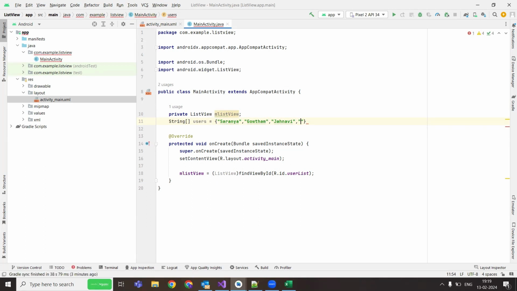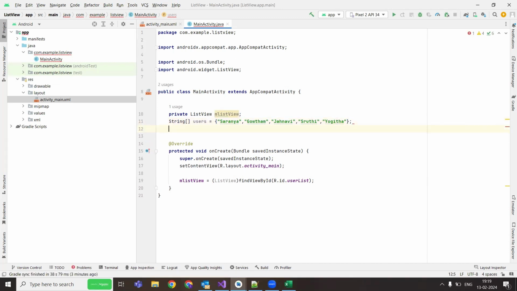Shruti, Yogita. So I have created a list of users with names. I have taken our class students list only. So the list we also created. Next what we need to do is create an adapter class and set the adapter. That's it. It is very, very simple if you want to create this list view.